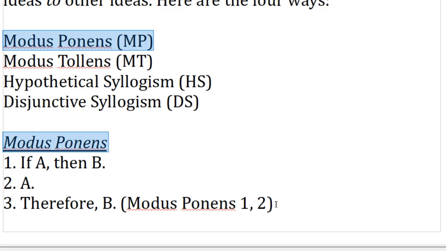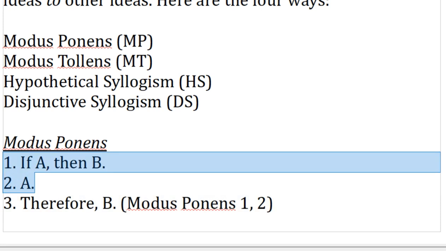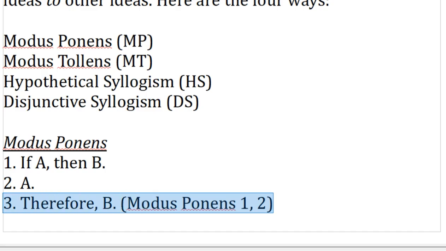The rule modus ponens you can see symbolized with variables A and B. So let's look at it. Here's what modus ponens says. It says that if you have these ideas, 1 and 2, then that logically means that you have another idea, which is number 3. So modus ponens, the form that it takes is: if A, then B; A; therefore B. That is what modus ponens is. Nothing else is modus ponens other than that form.